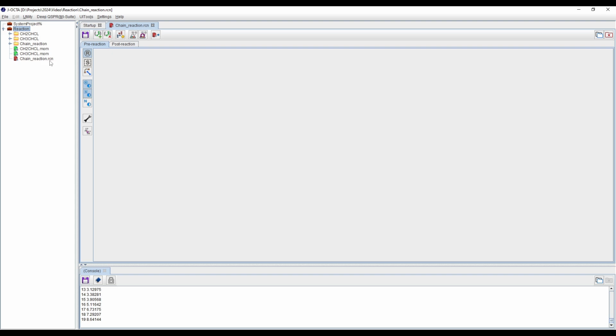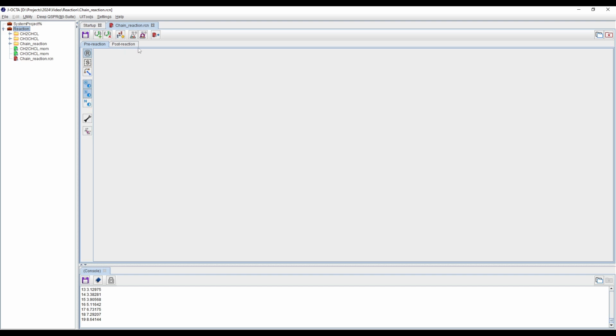.rcn. Here we are going to add the monomers, and to add the monomers required for the chain reaction modeling, we have to use this option of register monomer. Suppose you want to delete a particular monomer that you have added, that can be done with delete monomer. Next, if you want to register a polymer as well, to utilize previously configured or generated polymers for the chain reactions, you can add them from these options available here.